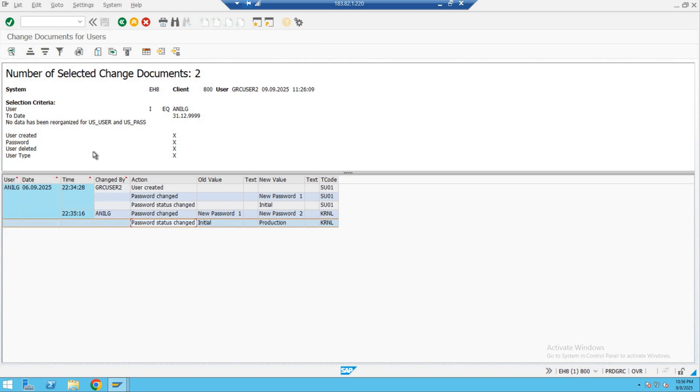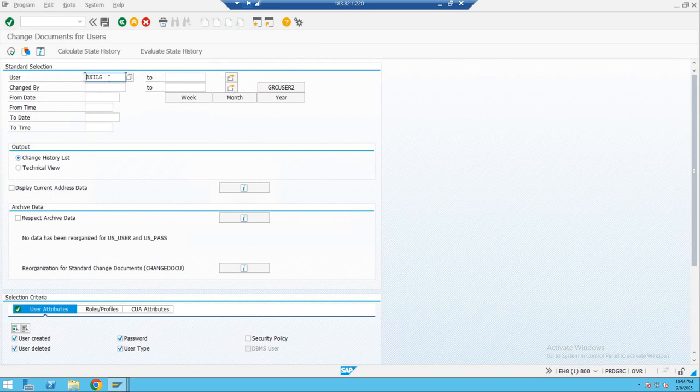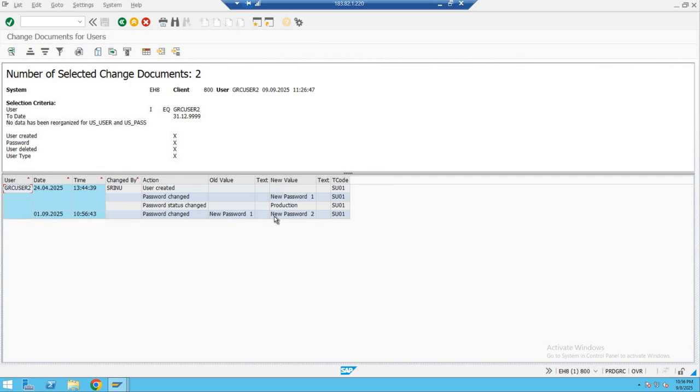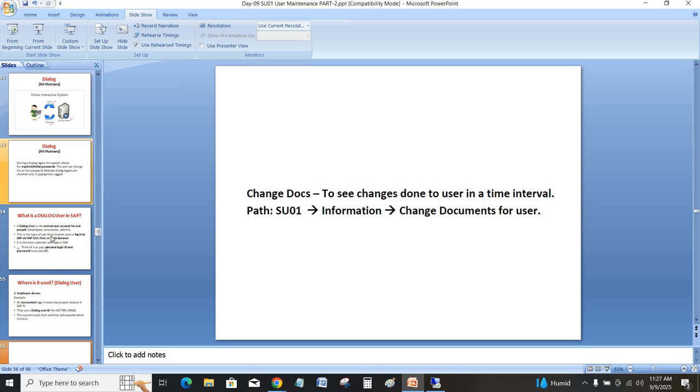You are not an admin actually, we created you as a user. If I want to see the GRC user 2 and what exactly he has done, this is also recorded. We have not done any kind of transaction till now, but I can see this is the admin and he did these kinds of transactions. So this is recorded: who the GRC2 user is, this is the time and this is the date. I can see what exactly you did. So this is what I want to say.